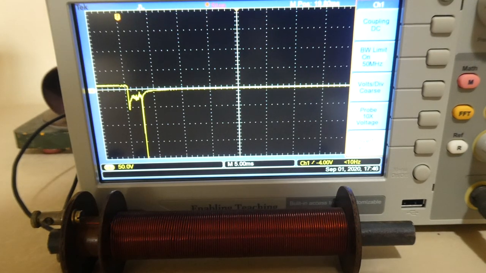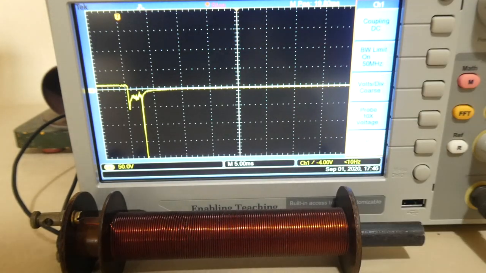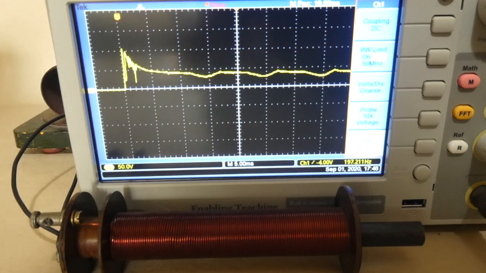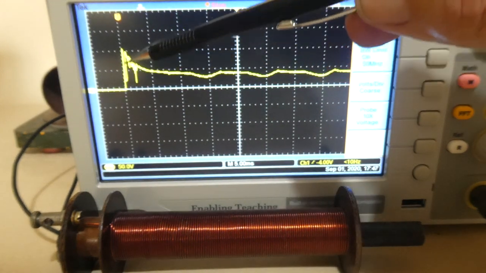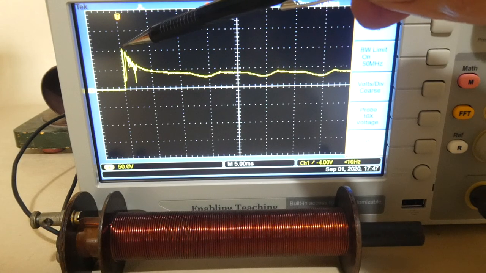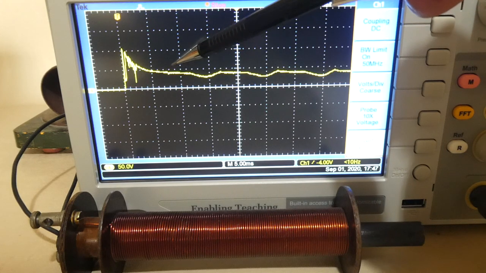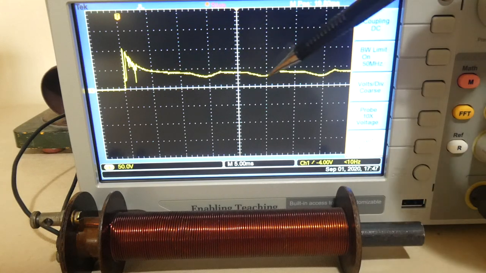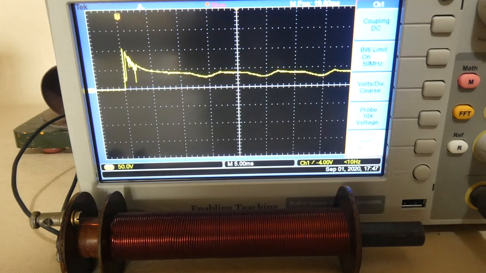Right, we're now going to raise the current flow to a maximum. So this is the iron core in place, the strongest magnetic field I can produce. We'll run the scope, switch on. So we've switched on, 0 volts, and our voltage has risen to around 10 volts on this scope, and it takes time to steady off. Again, around 7.5 to 8 milliseconds before we get to a steady state, and then the ripple I showed you, a result of dragging too much power out of this power supply for it to be able to produce a smooth voltage pattern. So there's your switch on.